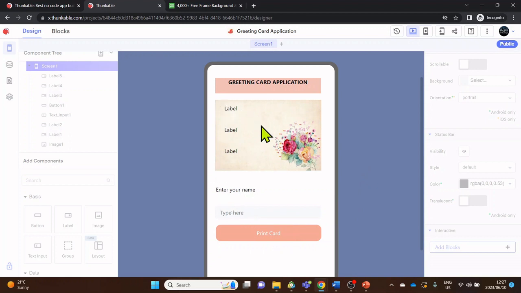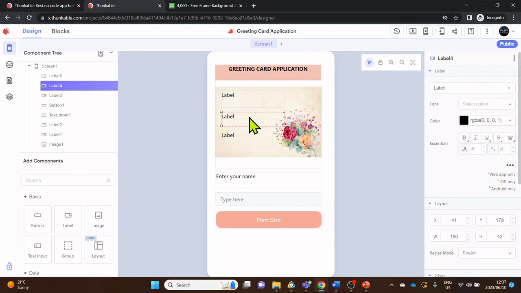We can adjust some of these labels a little later once it displays information. At this stage, I would like the first label to have the message happy birthday. And I would like the last label to say wishing you all the best, something to that effect. But we have a message.